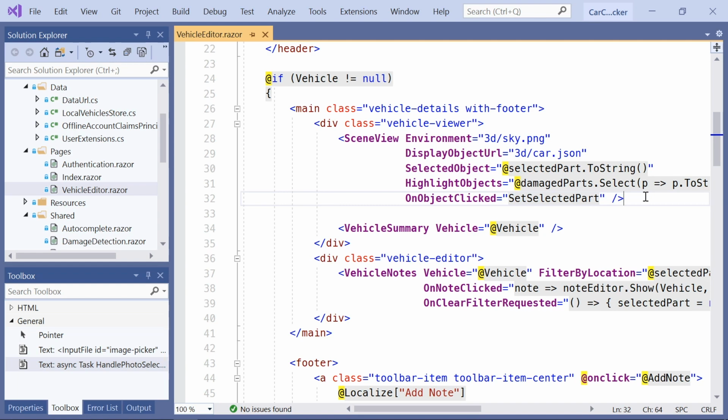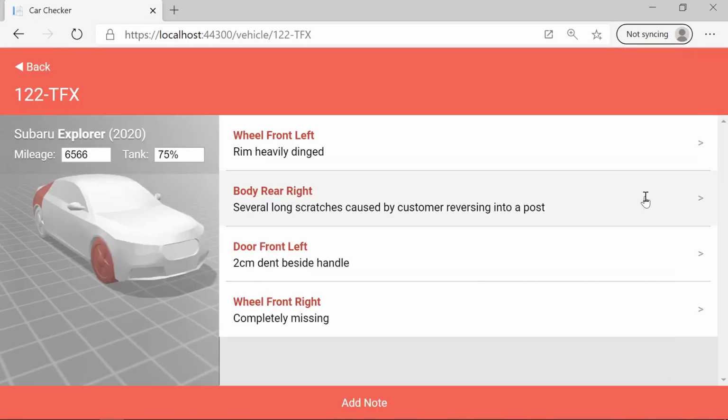At the same time, there will also be cases where you do want to write your own JavaScript by hand and then interact with that from .NET code. And there's another example of that in this project too. So the scenario for this application is a car rentals company that deals with vehicles that customers are returning. And one of the business requirements is that it needs to work fully offline, because when the employees go out into a large parking lot to check on the vehicles, they can't guarantee that they're going to have Wi-Fi access everywhere.